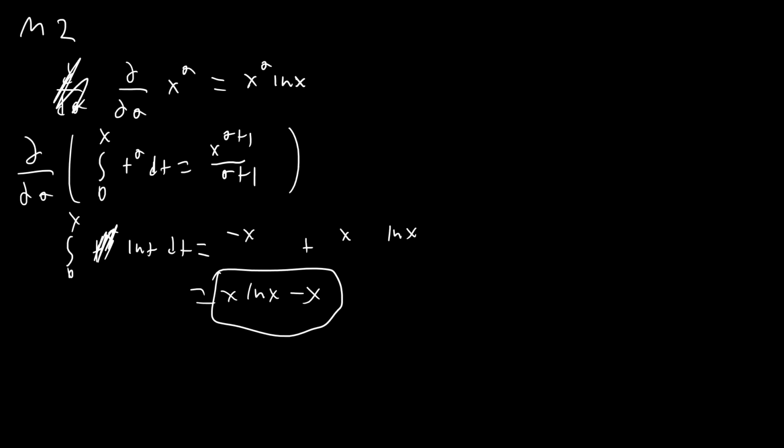All right, now they're going to jump up pretty significantly in difficulty, because we're going to have now a bit of a functional equation here. So let's go ahead and jump into that. So I'm going to let f of x equal the integral from 0 to x of ln t dt.